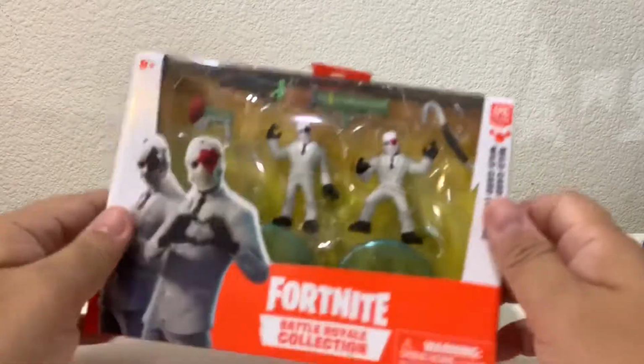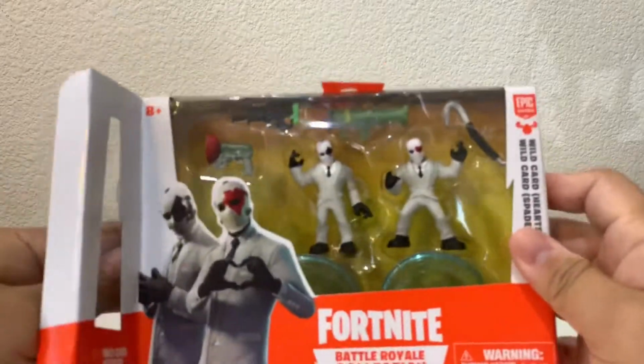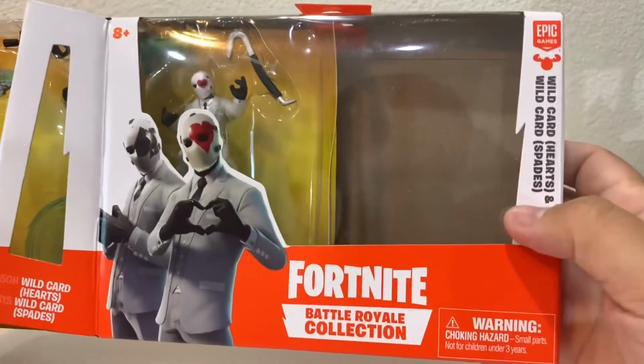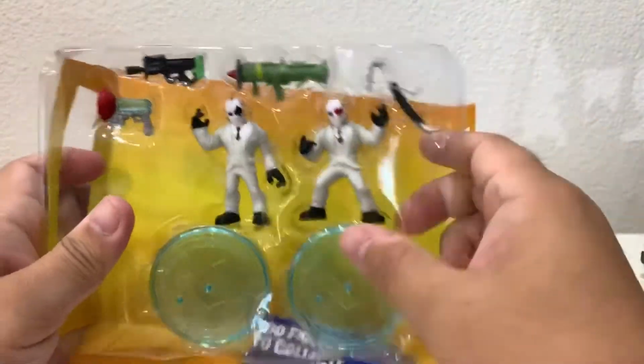All right, everyone. I will open up all of our packs, starting with the 2-packs. And you let us know in the comments which one is your favorite skin out of these Moose toys. Here we have Wild Card. Hearts and spades. Ooh, look at the weapons.